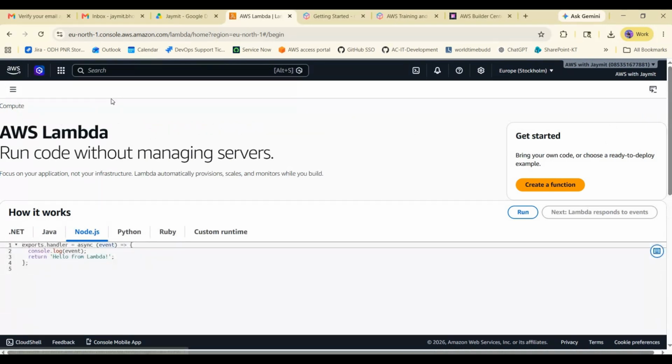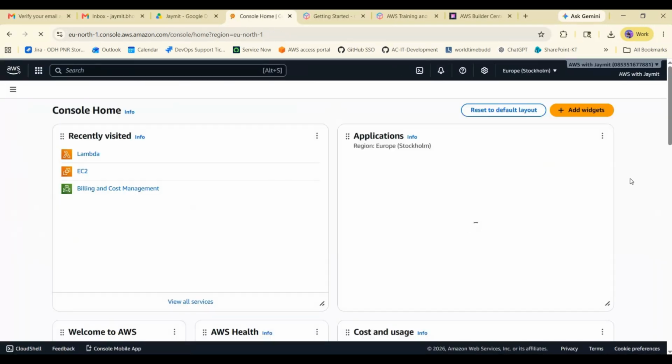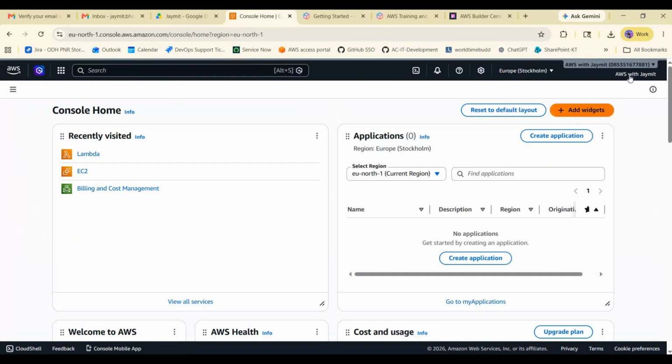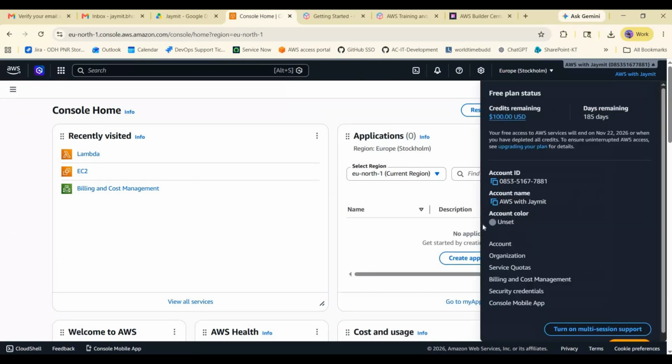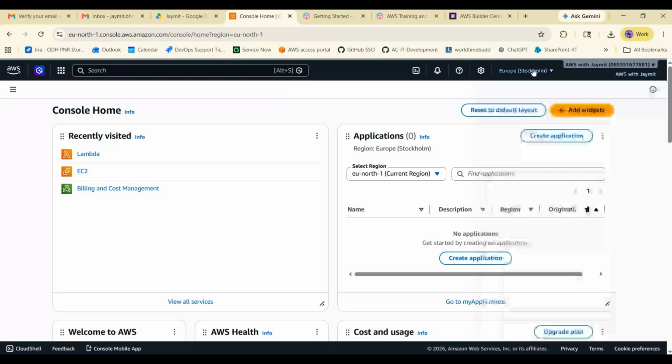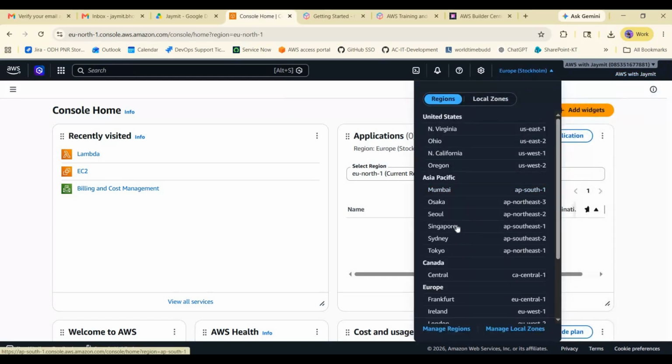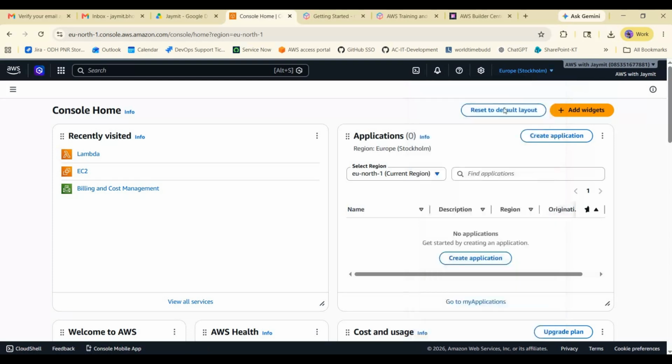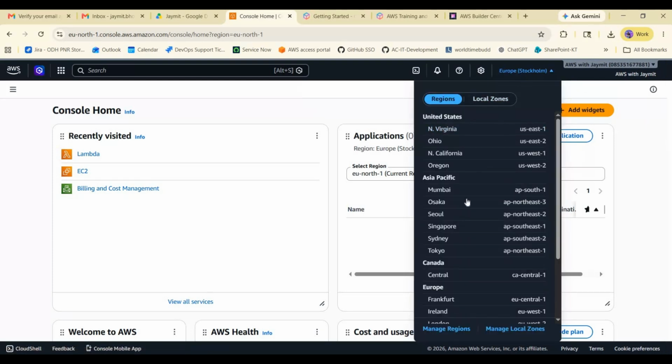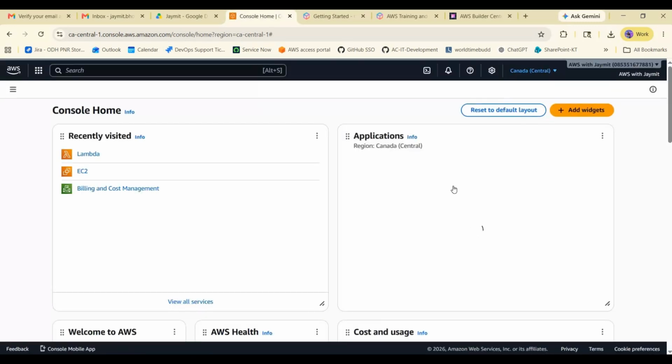This way you are able to use the AWS Management Console, and you need to keep tracking your billing. And here you are able to switch a region. Currently, we are in the Europe region. If we want to go into other regions, for example Central Canada, we can switch region.